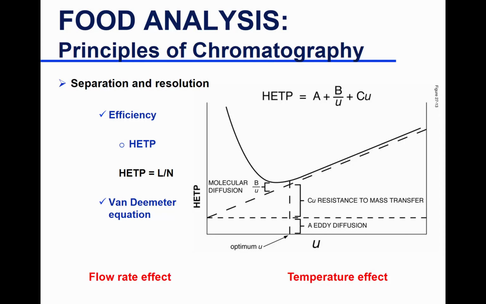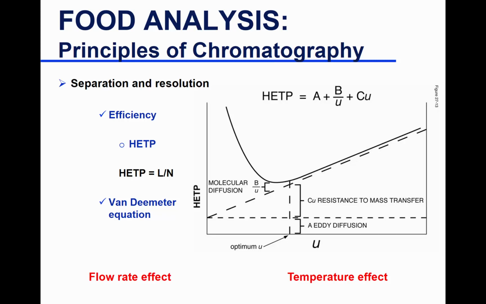So the number of theoretical plates, if you remember from last time, the higher the number of theoretical plates, the better is the resolution. So I drew that last time. Just want you to remember this before moving on. So you start off with a column that has high efficiency, and you have a number of equilibriums that happen as the solute goes down your column. So it equilibrates.